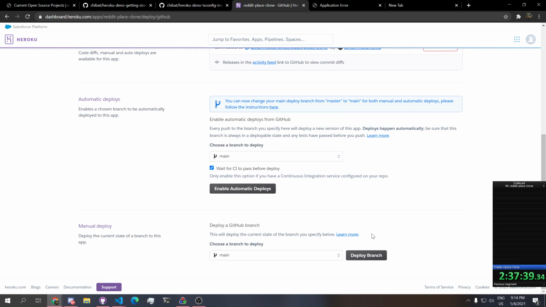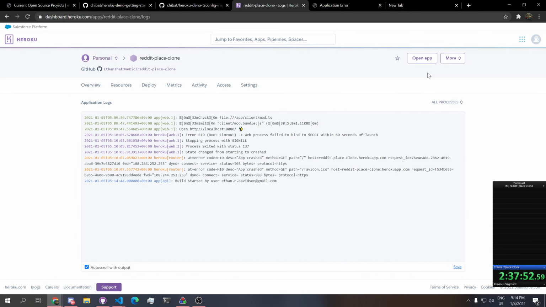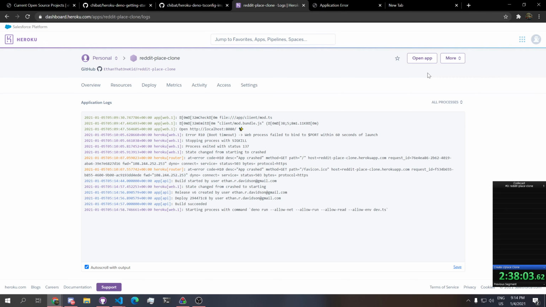And so I'm going to deploy the branch and watch the logs as it happens and eat some sunflower seeds. Awesome. Starting the process.